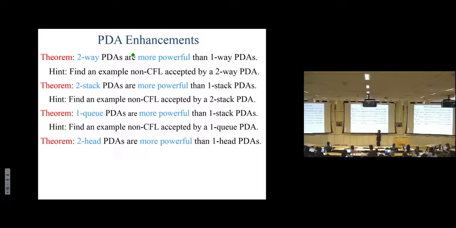If you have two heads that both go left to right, so it's not a two-way, but you have two heads that both go one way, you can still recognize A to the N, B to the N, C to the N. Take one head, put it right over all the A's until it hits the B's, then march them in lockstep to match the A's to the B's. Now one will be at the end of the A's, the beginning of the B's, one will be at the end of the B's, beginning of the C's, and march them in lockstep again, comparing pairwise, and it's A to the N, B to the N, C to the N, you just recognize. How many see that? Good.